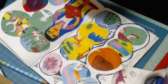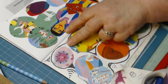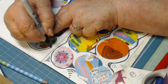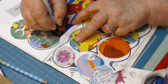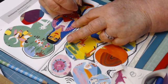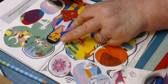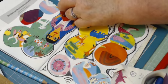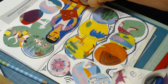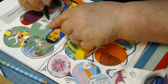$9, no, $8, your senior rate. I still might order that magazine, this Smithsonian. I'm just thinking there'll be a lot of pictures I can cut out. I'm only thinking about it for fussy cutting. Yeah, I got that in the mail yesterday, and I've been giving it some thought. Do I want to spend $8? You get an issue every month. I might. A whole year's worth of Smithsonian magazines. I bet they would be some interesting articles to read too.